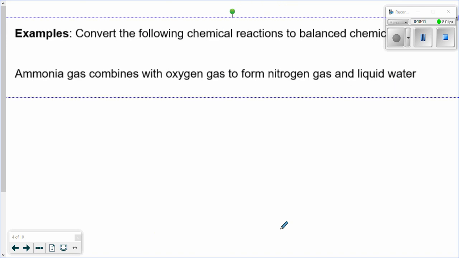On the top of your next page, it probably says go back to the balancing skeleton equations. So that's CB3. Go back over it and see if you can classify each of the reactions as one of the types there: either a formation reaction, a decomposition reaction, a single replacement reaction, a double replacement reaction, or a combustion reaction.